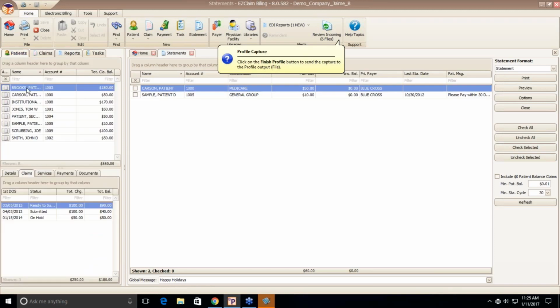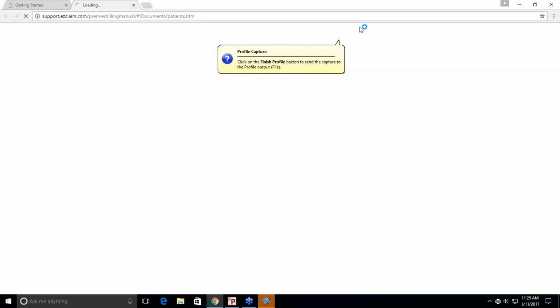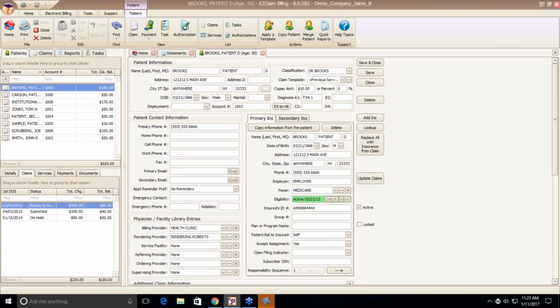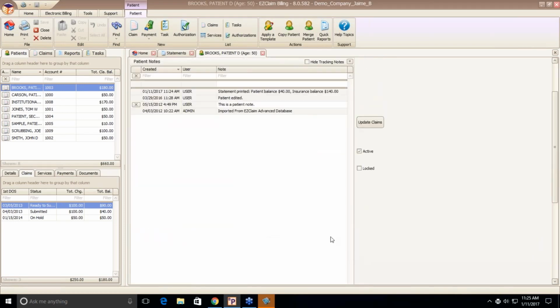And so if we go into Patient Brooks, there we go, we'll jump back to it. If we scroll down on the claim, on the patient notes, we can see that there has been a statement printed note listing the balance for each of the patient and the insurance at the time of printing.